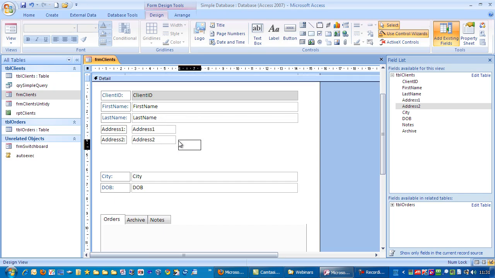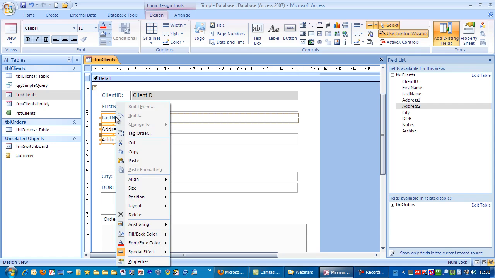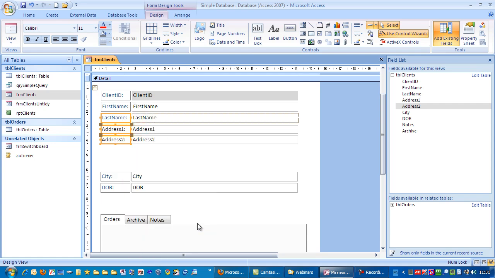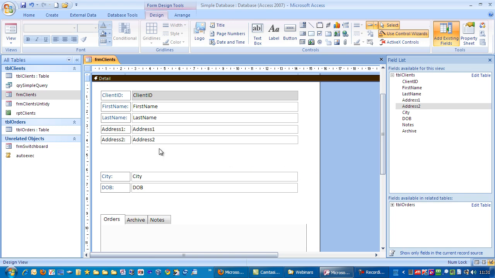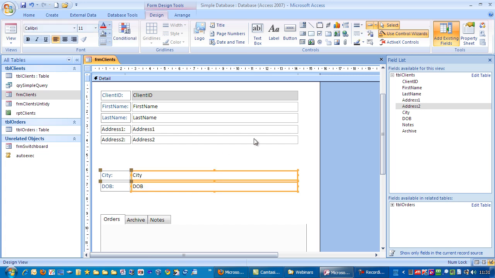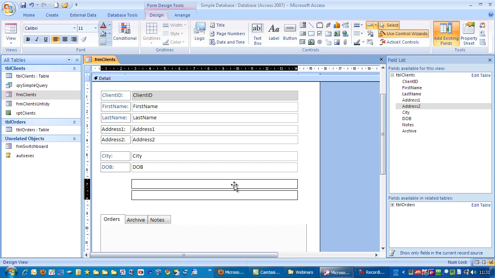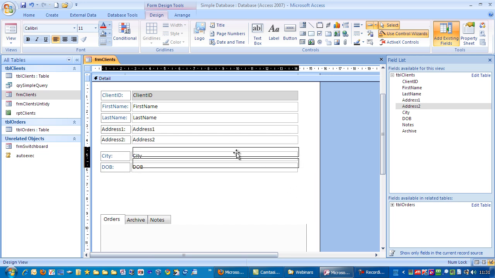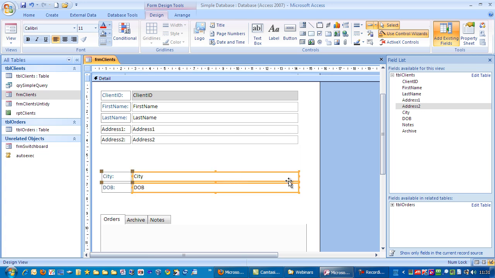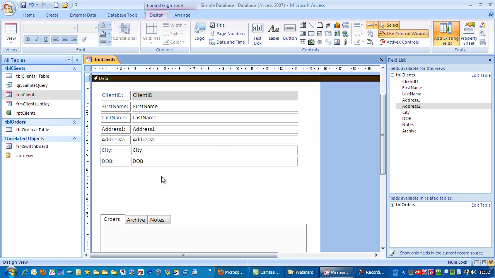So I'm going to make sure each of these three fields are within the rectangle, or touched by the rectangle. Right mouse click, size to widest. I'm going to just do the same here. Size to widest. So that's looking a bit tidier. I'm just going to drag that, select these fields here. I'm just going to use the up arrow on my keyboard. And the reason I'm using the up arrow on the keyboard is sometimes if you're dragging with a mouse, you can lose the alignments, the horizontal alignment. So that was the reason I did that. I find it quite easy. And there we have it.